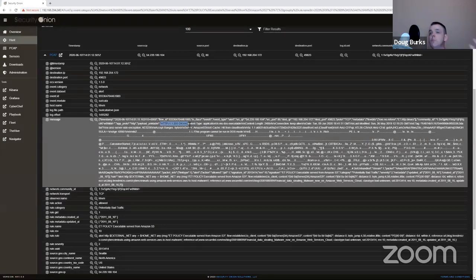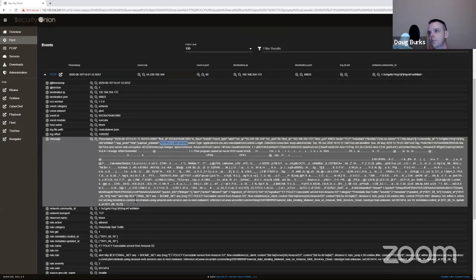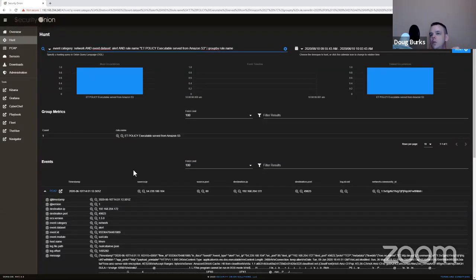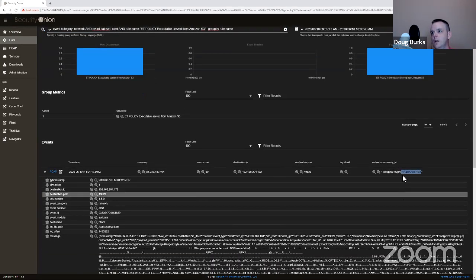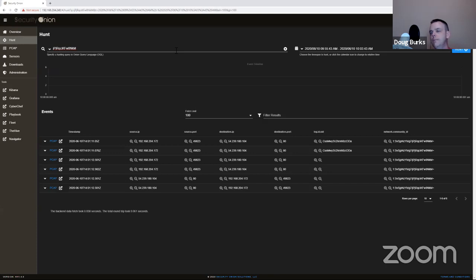So one of our questions might be, well, what was actually requested? What came before that web server response? And so, yes, we get a lot of information in the IDS alert, but sometimes we're interested in more information than just that. So in order to get that extra information, we might want to pivot on that community ID value. And that's one of the default fields that we expose in this events data table at the bottom of the page. So if I want to take this community ID, I could copy it and paste it into my query bar and search for that.